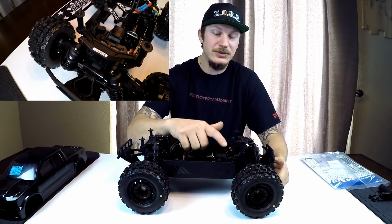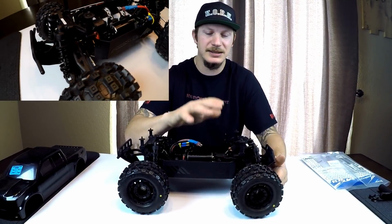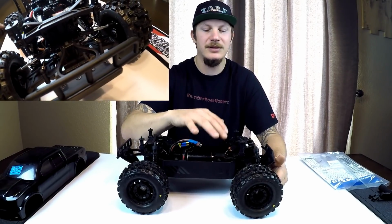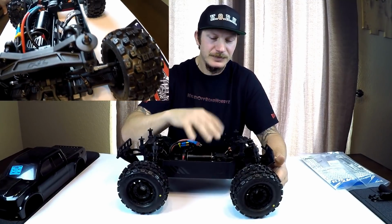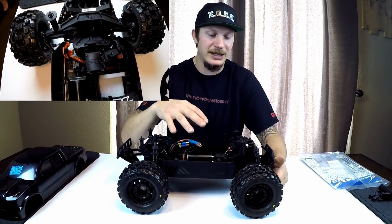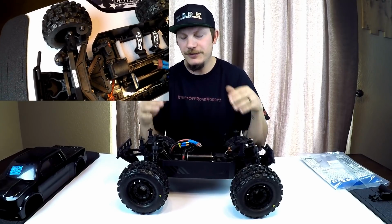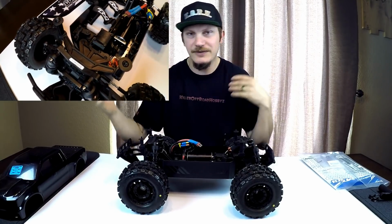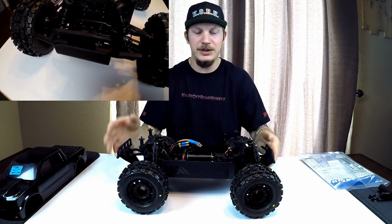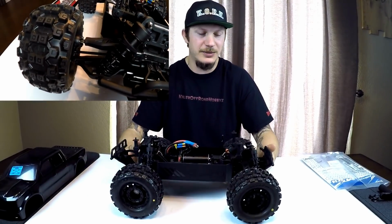Now I am going to carry an aluminum servo horn with me just in case, because I'm not sure of the quality of plastic or whatever that this thing's made out of. And that does have 20 kg of power in that servo. So I wanted to run that just to see how it will do for people that get this kit that don't have spare servo horns and stuff lying around. So that's why I put that on there. But you do want to make sure that that is parallel. It sets up the steering perfect out of the box.